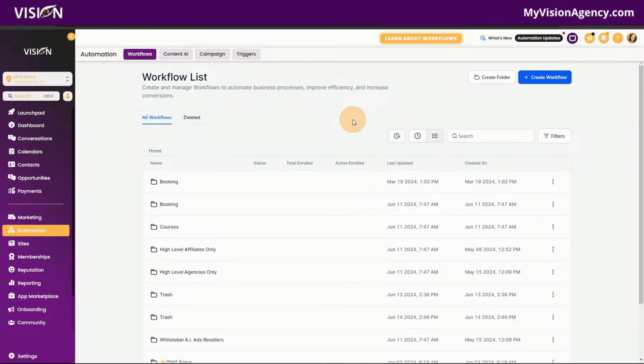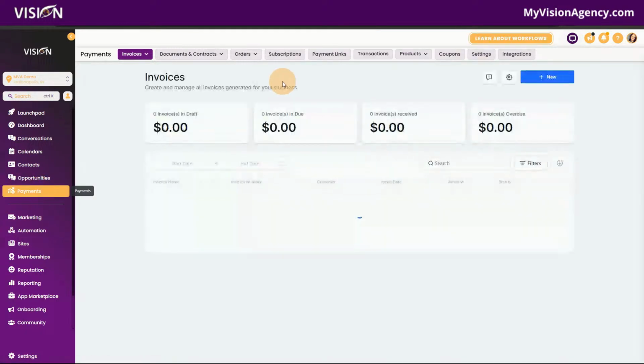I encourage you guys though, don't get overwhelmed with all of these options. Just know the process and build out your system, and then you'll just keep these things in the back of your mind so that when you do need them, you know that they're available to you. You don't have to go purchase a million and one different subscriptions to be able to accomplish what you're trying to do. So thank you all so much for joining me, and I will see you tomorrow, same time, same place. Go make your vision a reality. Bye.